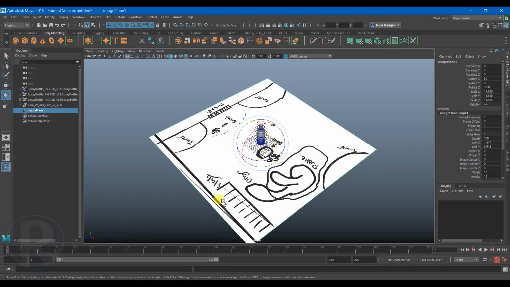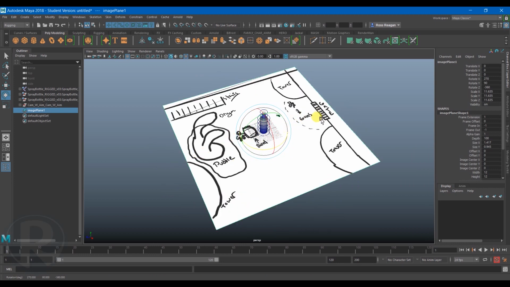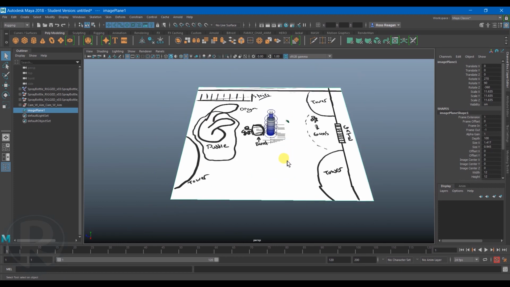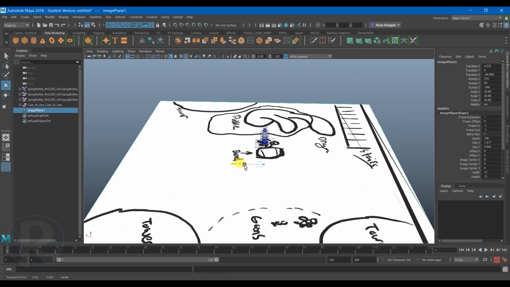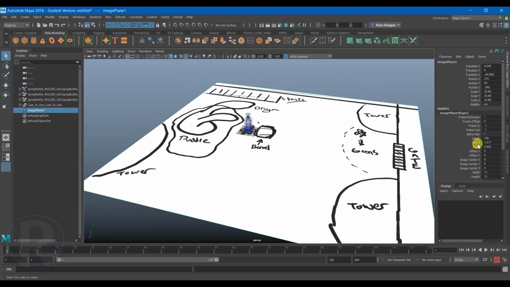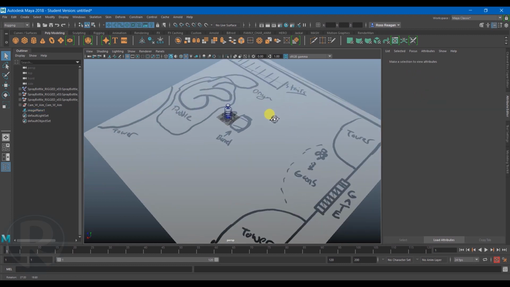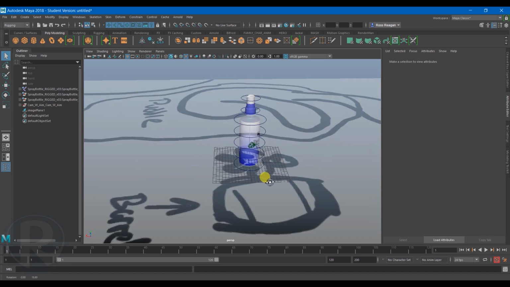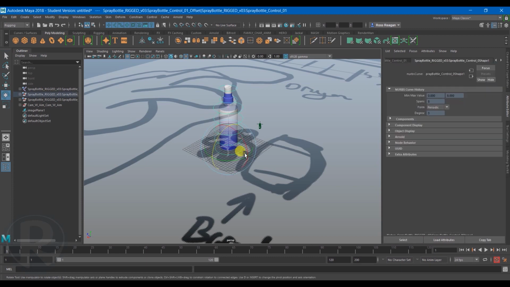But if I look down at my compass, Z should probably be in this direction, X should probably be this direction, and obviously Y should be up. So that's what I'm going to do. And if I want to get some good use out of this, I might as well make it remotely the same scale. If I wanted to, I could also go into my attribute editor and reduce the gain a little bit so that it's not as eye melting. And I will grab my character here and rotate them forward just for posterity.